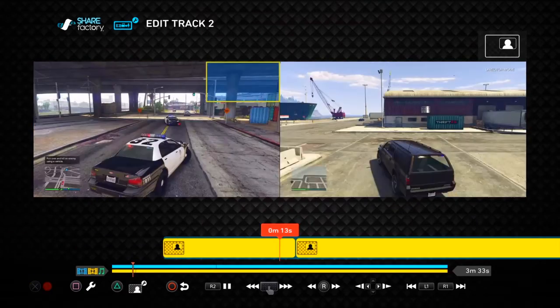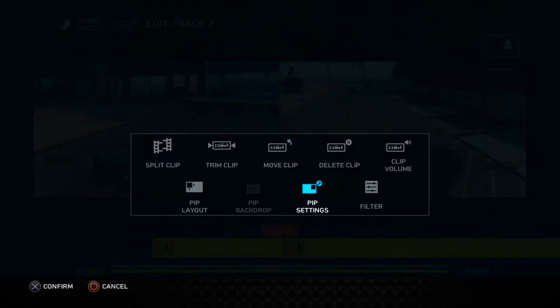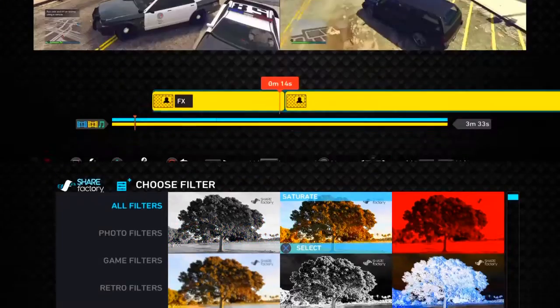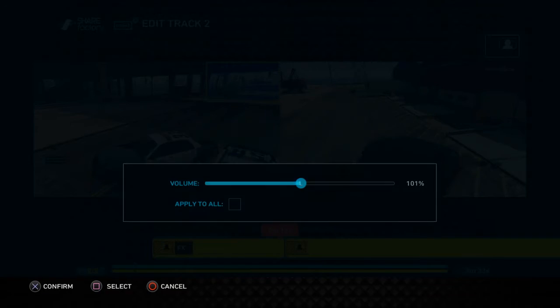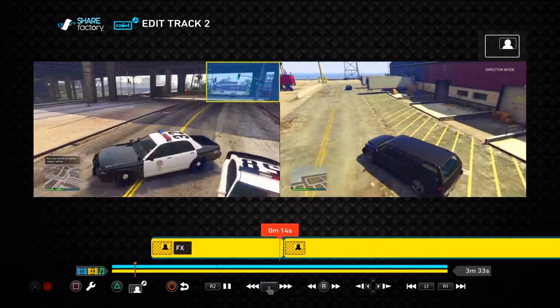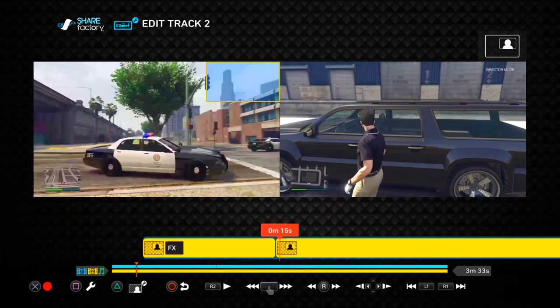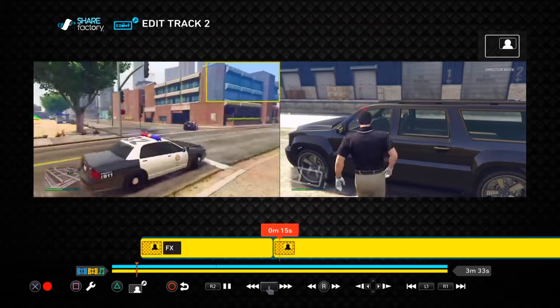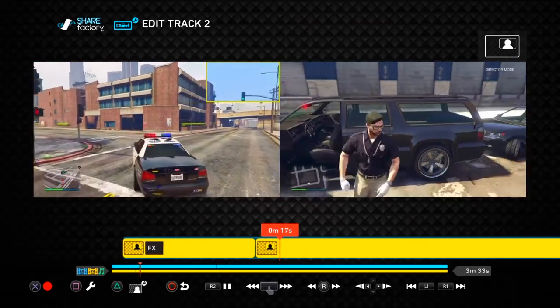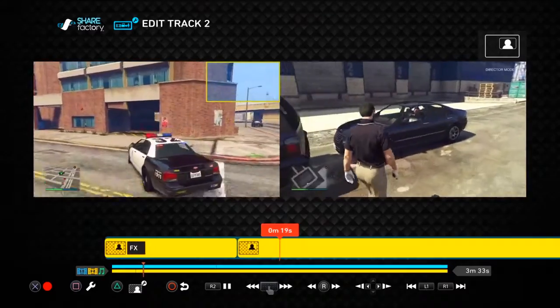Now the thing is, you can only trim these things. You can also add the filters to it. Everything's essentially the same. You can add the individual clip volumes for these instead of just one. So I honestly feel like this is a great idea because I had to keep on trimming every single last thing, and I said it was so annoying. So now you guys can see how this will work out.